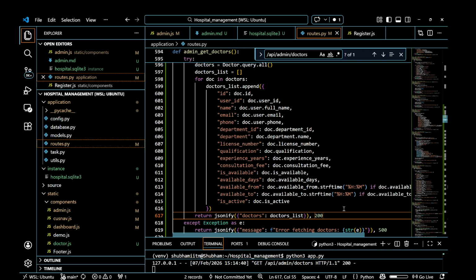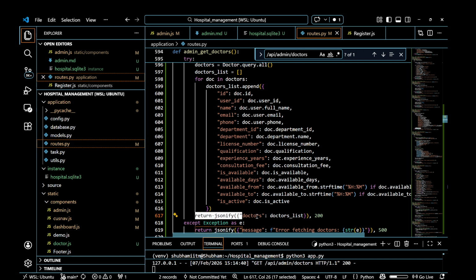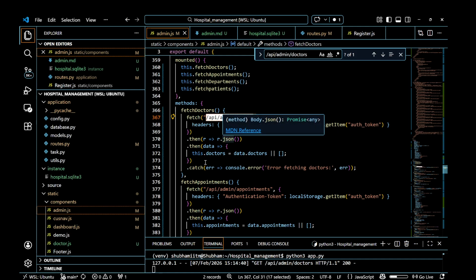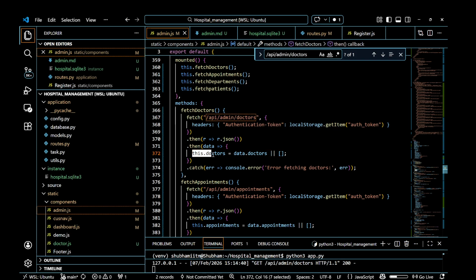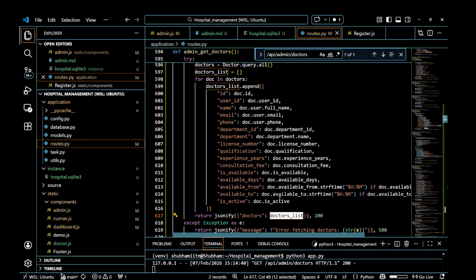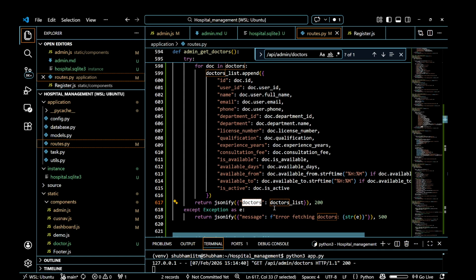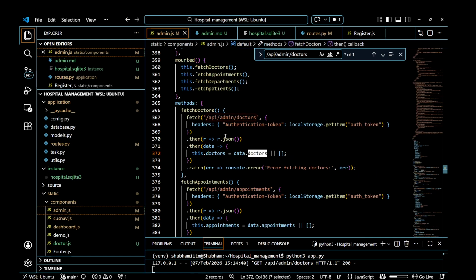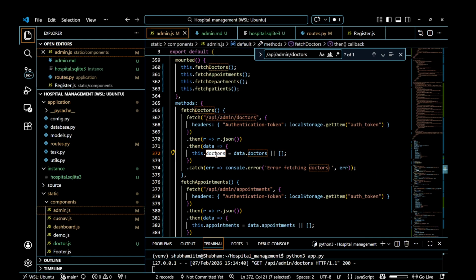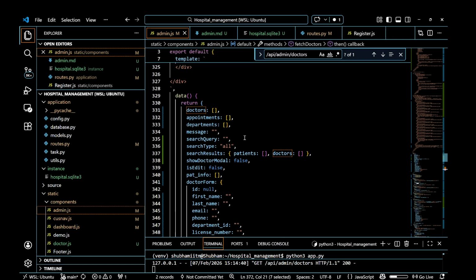No, understood. Yeah, I think this is the very basic part. What I did over here is return these doctors as a doctors list. So see what I am doing in the front end. I am using this.doctors equals data.doctors. Why this doctors? Because I have used this part as doctors only. So basically my backend doctor list is being appended with the doctors in the front end. And I think I have defined these doctors over here.